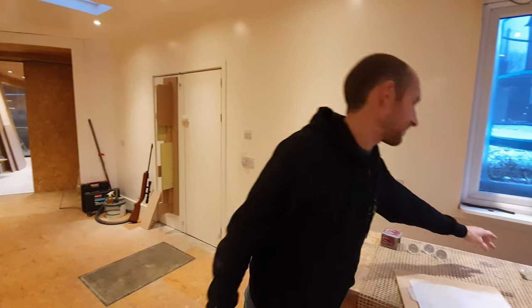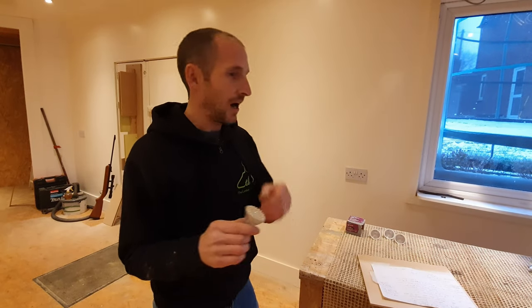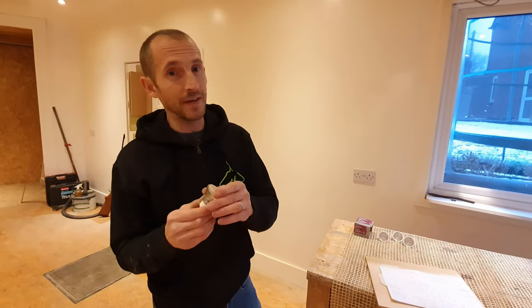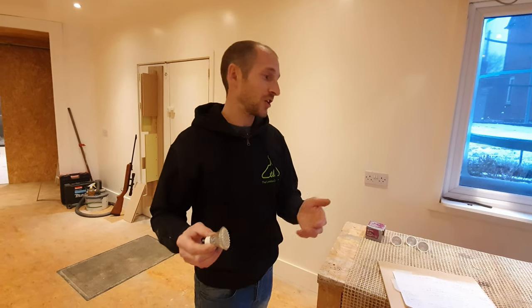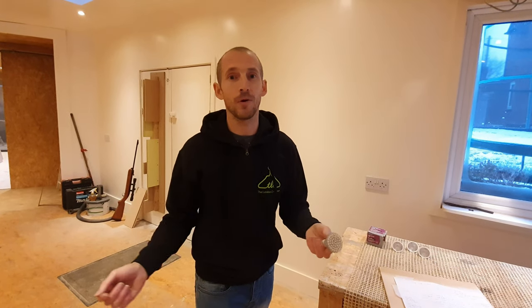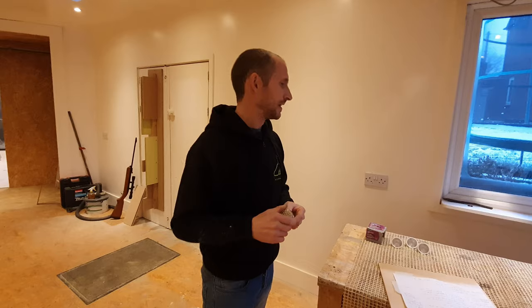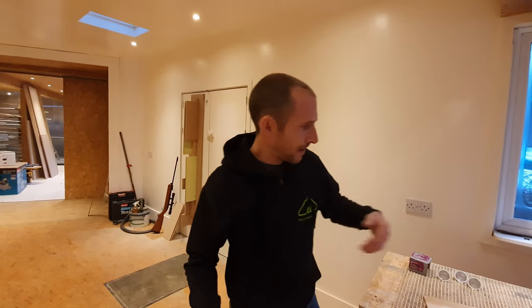You can get different types of LEDs, like these Chinese ones I bought off eBay. I would suggest if you are buying bulbs of any kind, buy them from a shop rather than eBay or Amazon, just because you don't know what you're getting unless they're branded, for example, Philips light bulbs or anything like that. So beware with the bulbs that you buy, because at the end of the day, they are electrical and you can buy dodgy electrics.